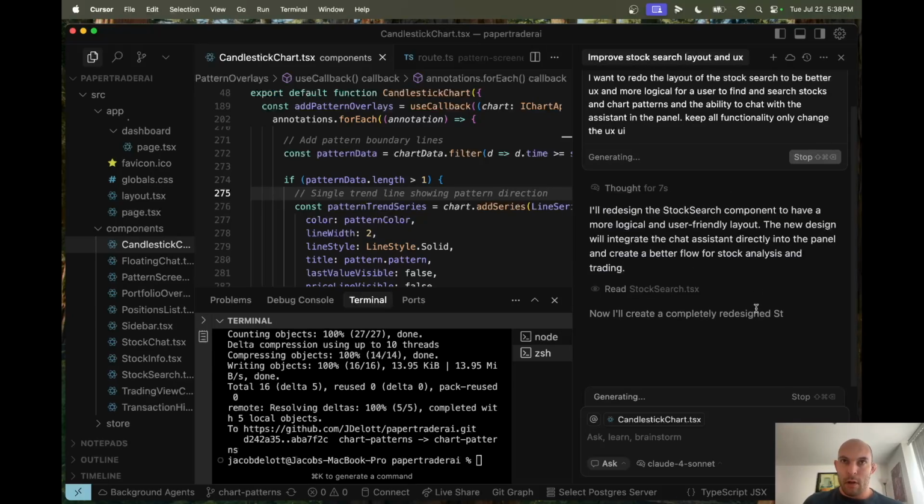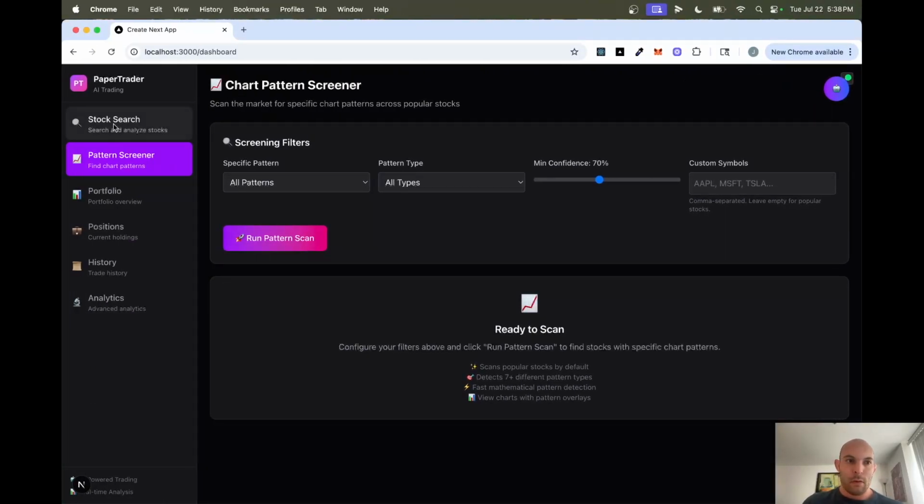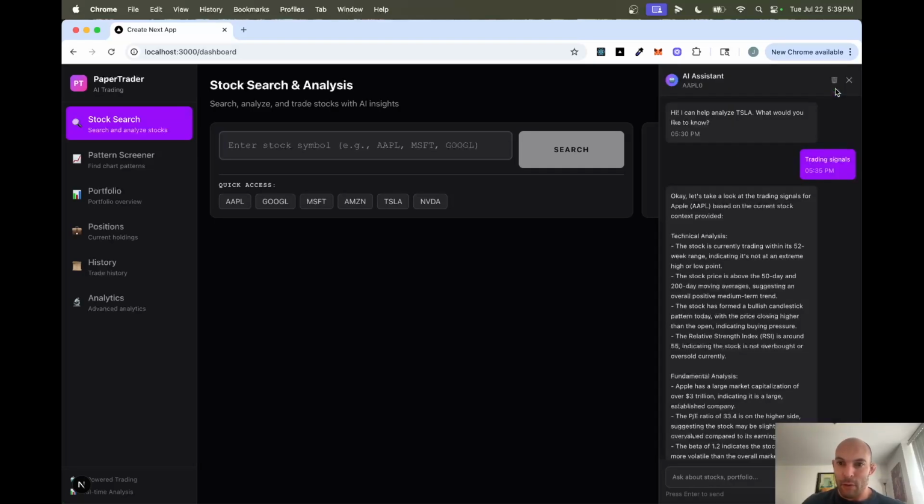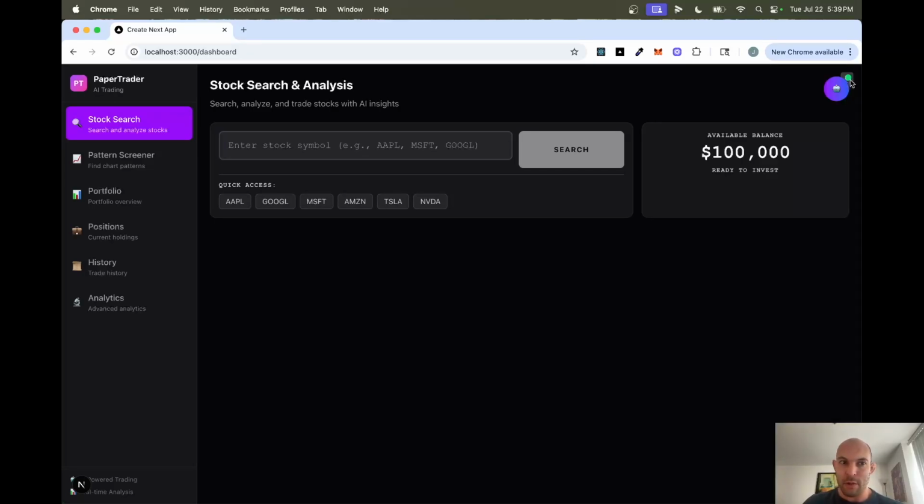Maybe we need to reevaluate the interaction here and have it be very chat focused, right? Because you go to something like ChatGPT and it's basically this big space to chat, with some previous chats here and then a settings or whatever. So now that this is an AI foundation with stock due diligence and search built on top of it, we can probably reconfigure how we interact with this thing.